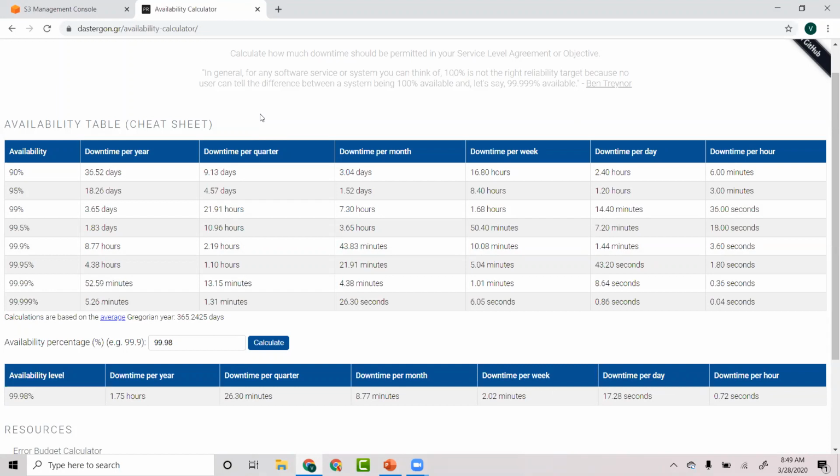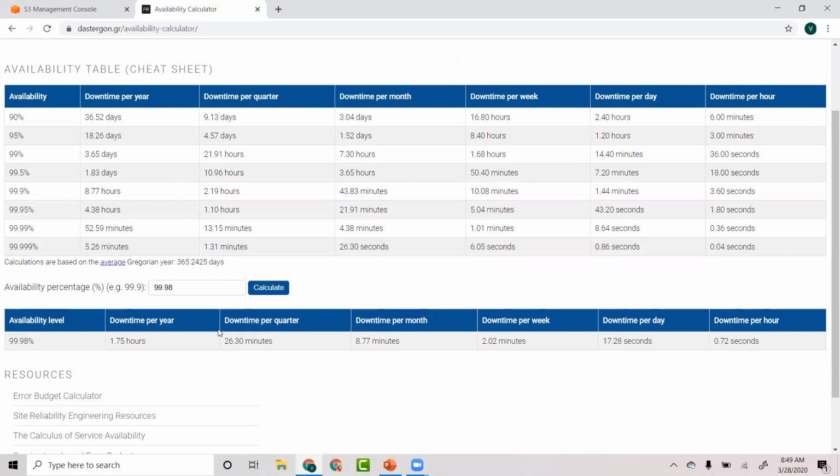If your marketing guys go and sell your product, in all fairness, in my case, somebody wrote at the marketing level that, we'll provide 99.98% availability, and that's it. We were stuck with this 8.77 minutes within a month. That is why we had to architect it.